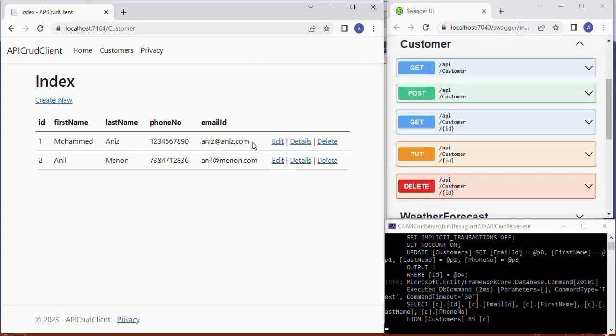Notice that the phone number and the email address got changed. So our edit action method is also working fine. That means now we know how to access an API server using the HTTP put verb also. We are almost done. Only the HTTP delete verb is pending.